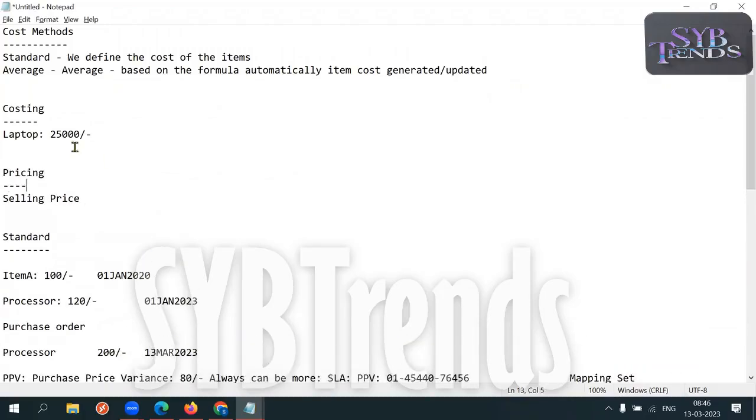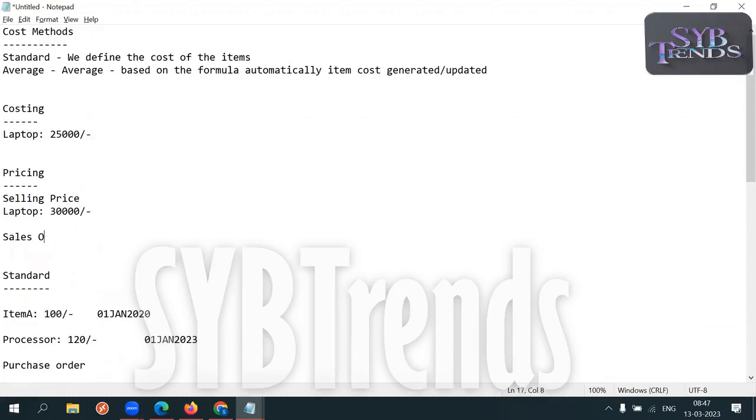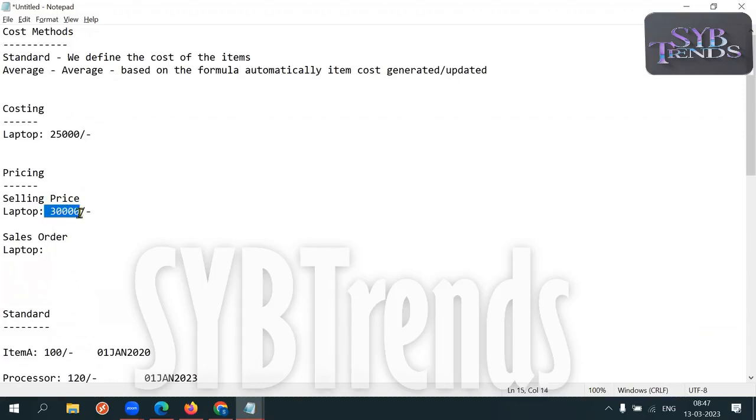There you define the price as 30,000. So when you are creating a sales order, the moment you enter laptop, the system will take this price, 30,000. This is your selling price. Now come to your question.